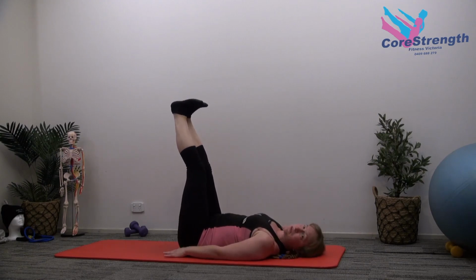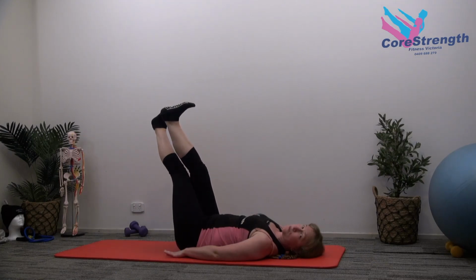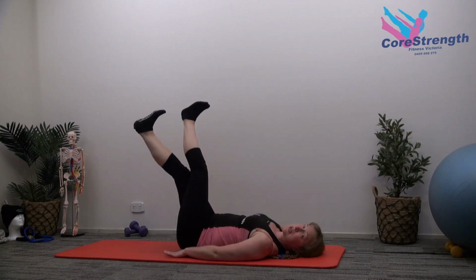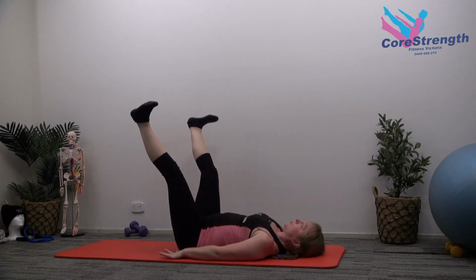Now I'm pushing my heels to the ceiling. You don't have to have completely straight legs, that's okay, but I still want you to try and push your heels into the ceiling. Arms down by your side, belly button sinks into the floor. Take the legs out into a V and then cross one over the other. Then we take them out into a V again and we cross the other way. The cross is in the center. Okay, we're going out and across.